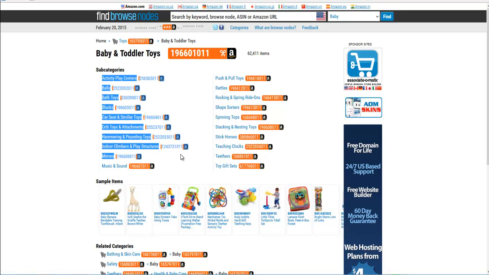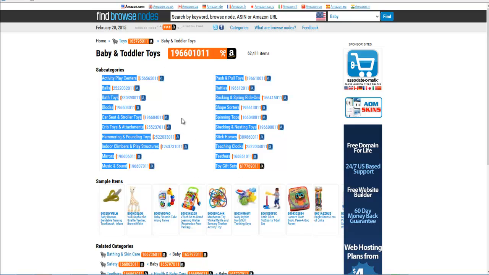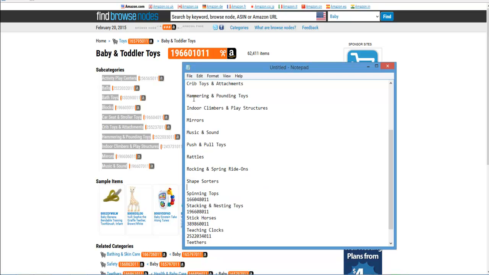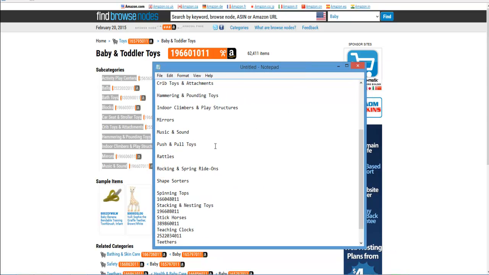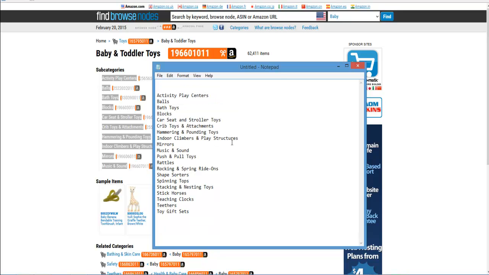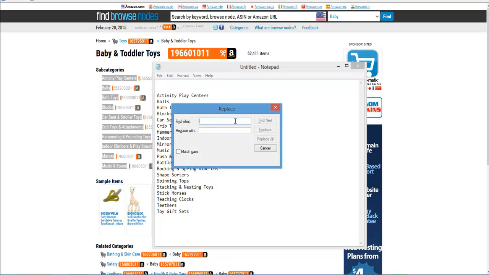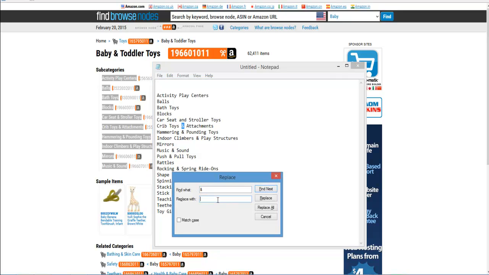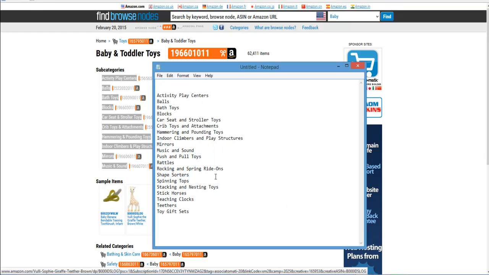So what I'm going to do is take these and copy this to a notepad. Now we have to do the same thing. We don't need the browse nodes just yet. Since these are going to be our subcategories, we're going to make all edits on the notepad. Just a tip, we're going to be changing this from the ampersand sign to just and. A quick way to do that is press Control H on your keyboard, and we're going to paste in ampersand, and replace with AND. Okay, so we're going to click Replace All, and that will fix that for us.